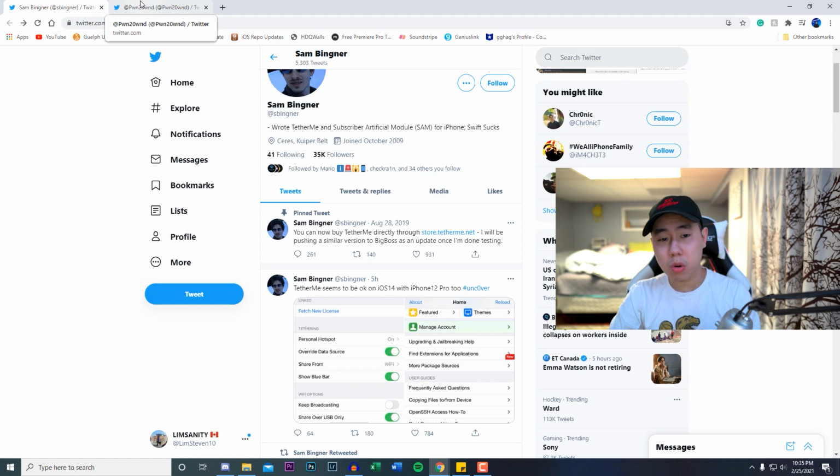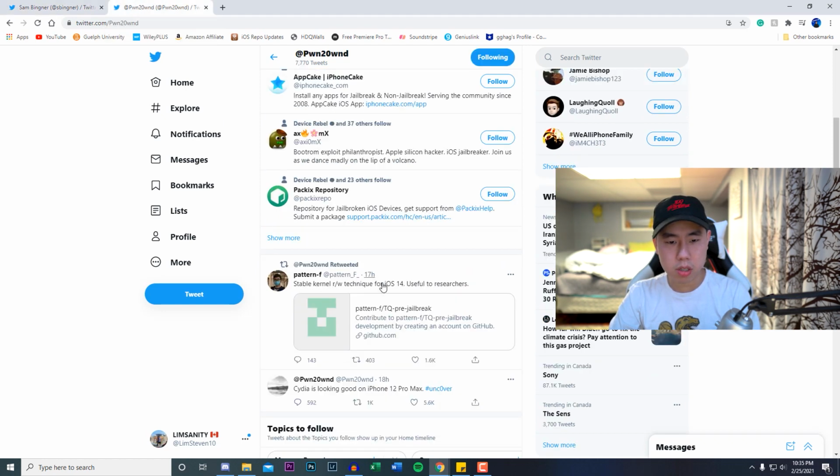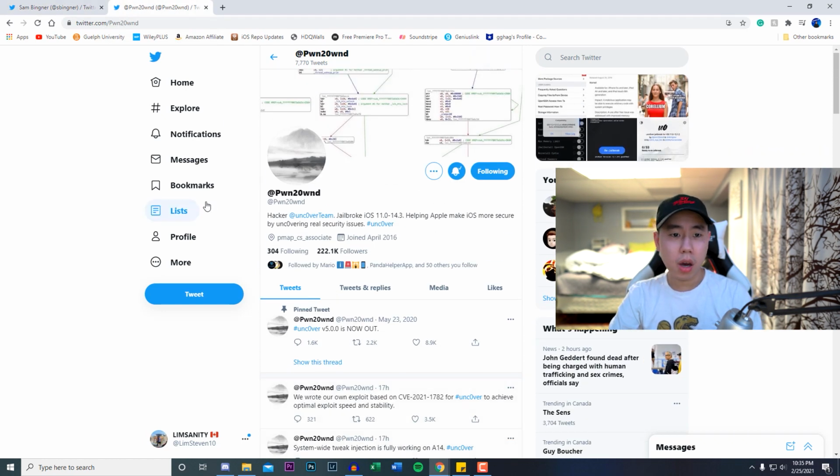Nothing's been confirmed. So don't go to these jailbreak developers like Coolstar, Pwn, and some other developers that are working on other jailbreaks, such as the Rootless Jailbreak, the Manticore project. Don't go spamming, when is it coming out? Just be patient, wait till it comes out, because developers get spammed every single day. When are these jailbreaks coming out? When is the jailbreak coming out? Just let them do their own thing.